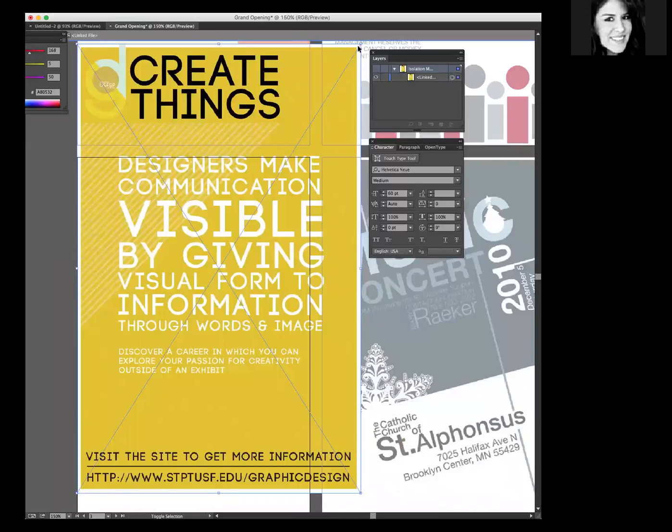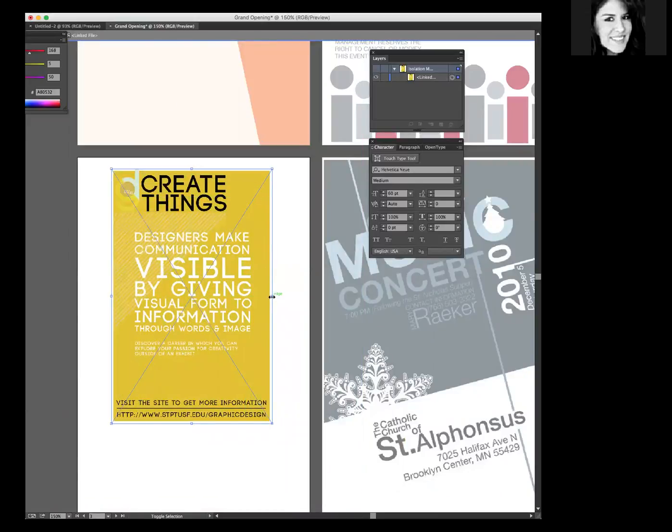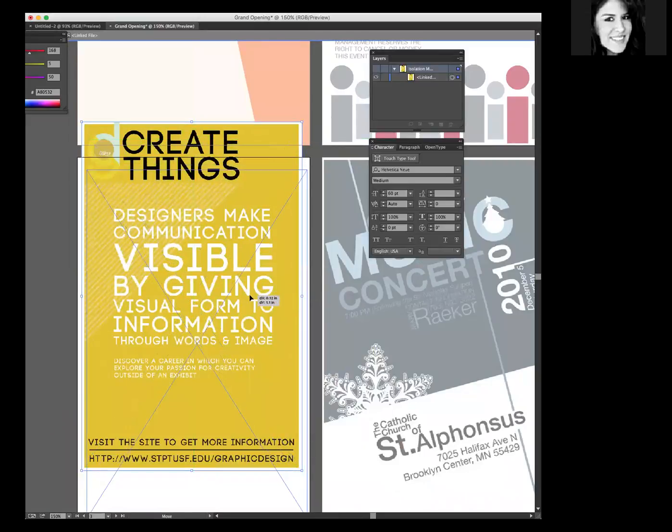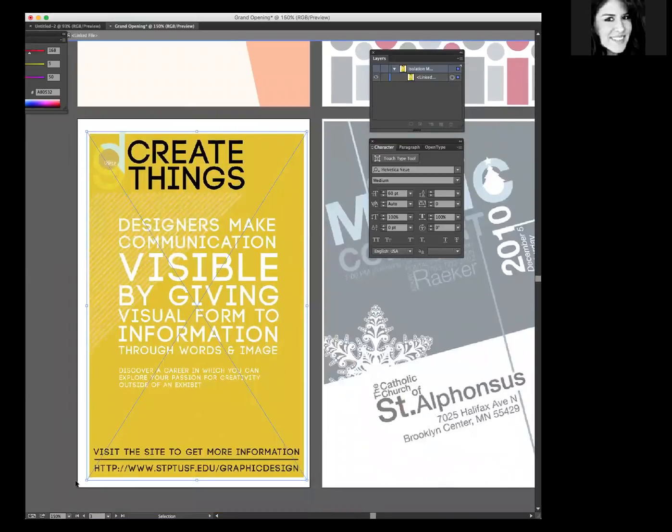This one's really cool because you're not using any graphics, yet it looks like you did. And that's the cool little design in the background, those slanted lines. That's a really nice touch. They divided things with a line here. If you want more information, you do have to use the copy, but you're allowed to break it up in the way that you want to make it flow and make it look nice. It doesn't have to be in a paragraph block. So have some fun with this assignment.